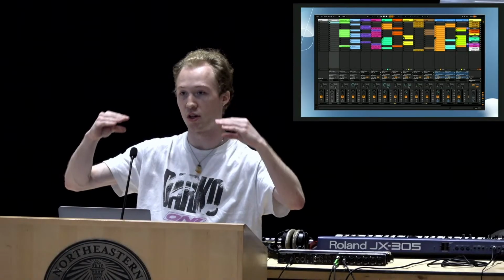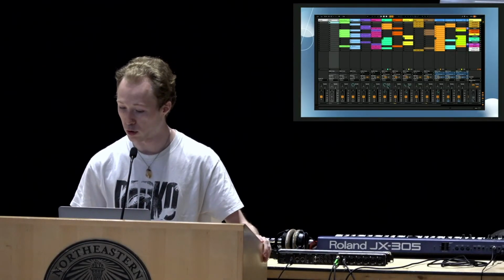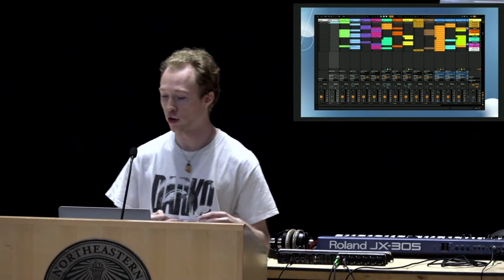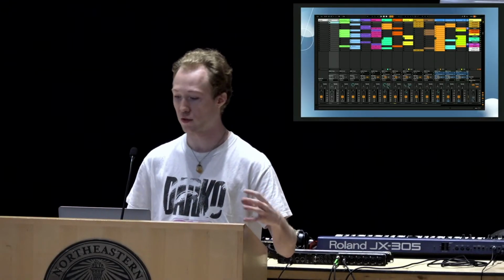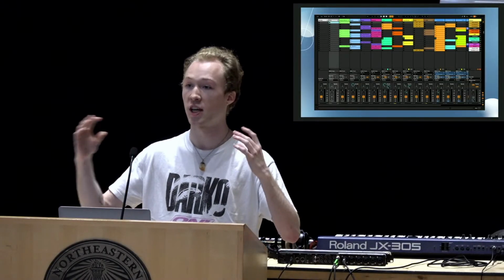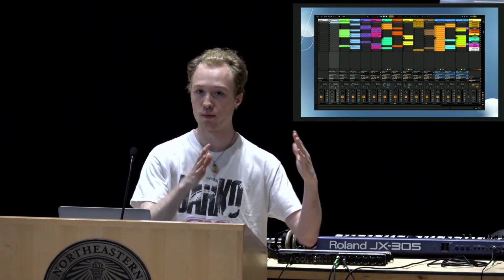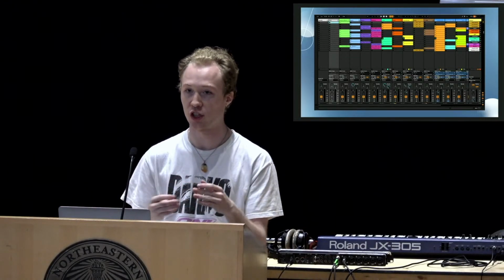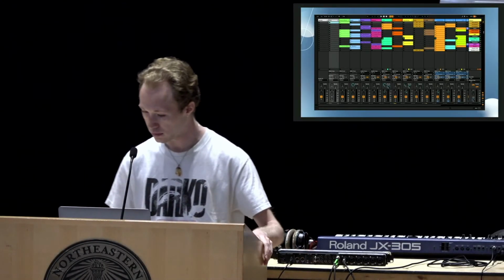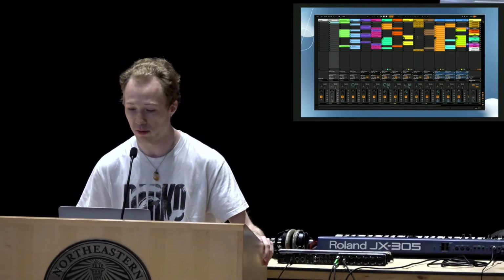So some of them just go straight to the next part, in this downward direction. But for some of them, you can have them go backwards to a previous scene, or skip to a specific scene, or you can do all of these different follow actions for the different scenes. So I incorporated some of that, and you can have different percent chances of one action versus another. It has maybe a 60% chance of going to the next scene and a 40% chance of going to the one previous. So that's kind of where I set up all of my loops and stuff.